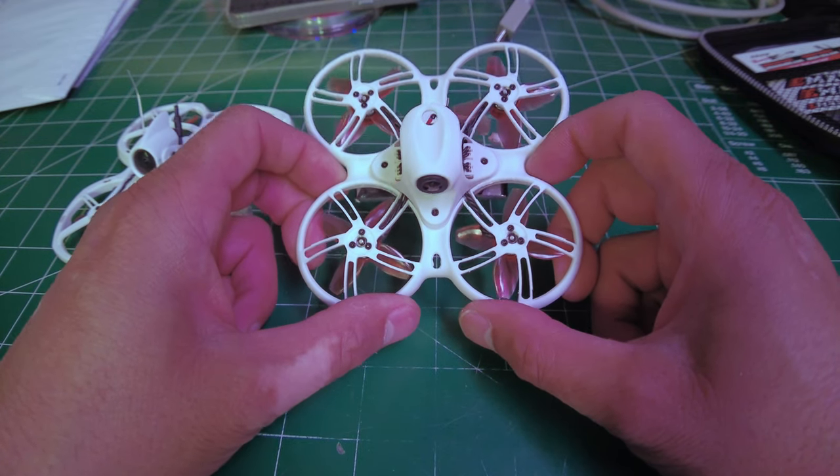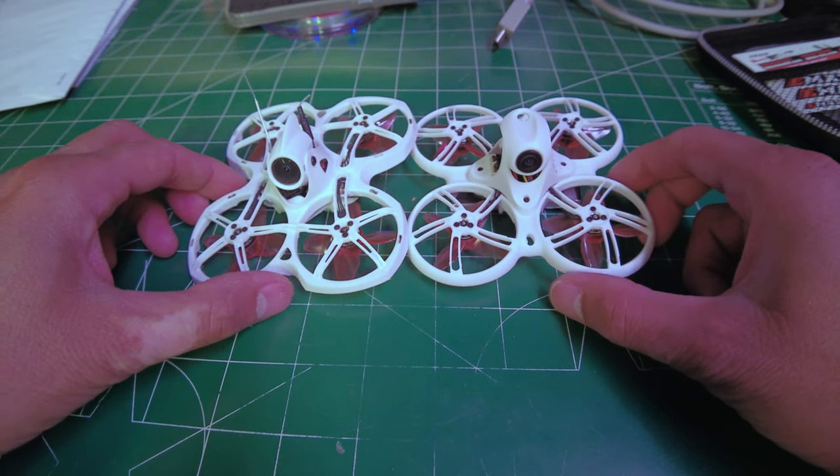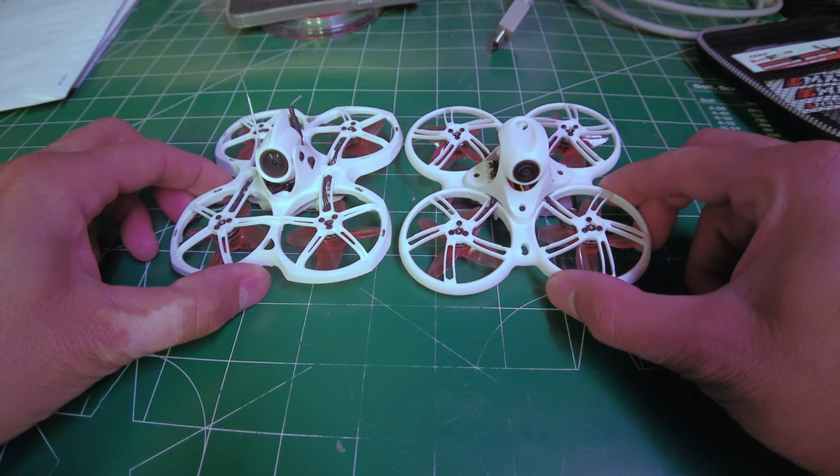It's one flight in, but what can I say? Their product is pretty rock solid, so that's it. Tinyhawk 2, Tinyhawk 3.